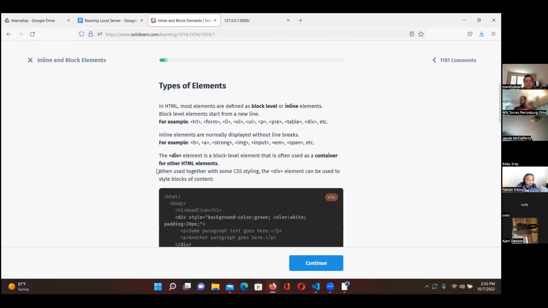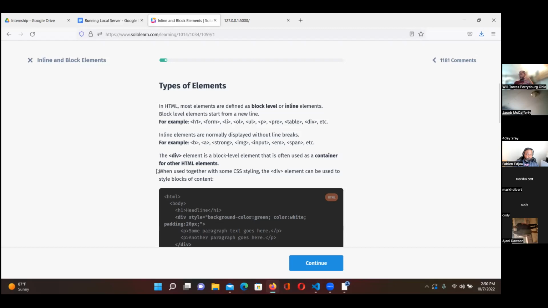For example, h1 tag, form tag, li tag, ol tag, ul tag, p tag, pre tag, table tag, the div tag, etc. Inline elements are normally displayed without line breaks. For example, b tag, a tag, strong tag, img tag, input tag, em tag, span tag, etc.